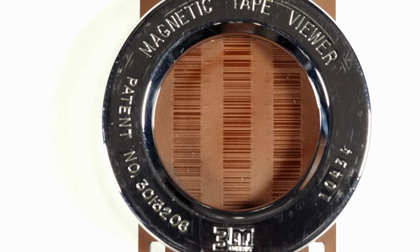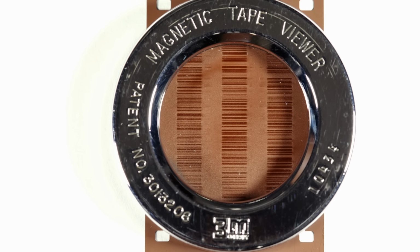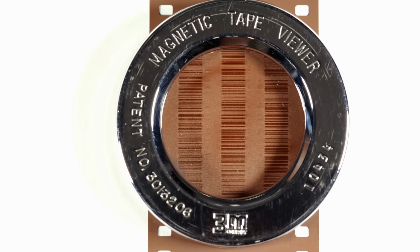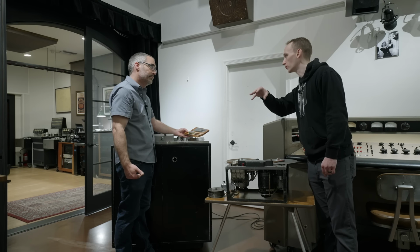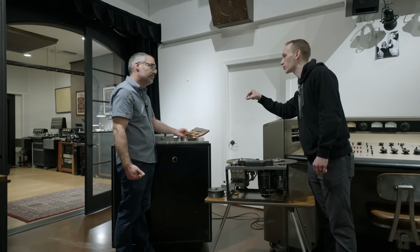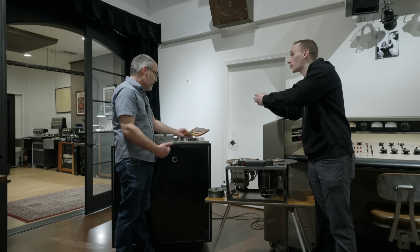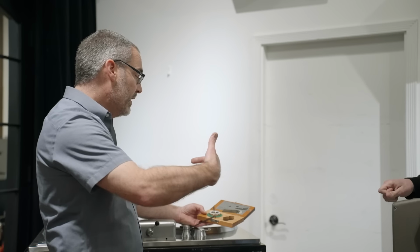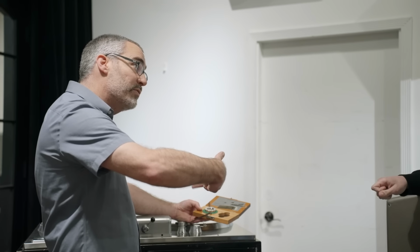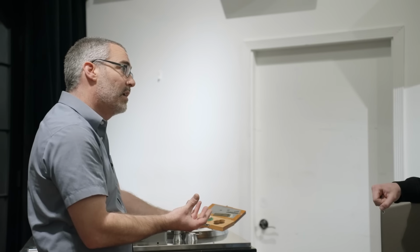So you can see it ends up looking like light and dark lines, and those are the magnetic fields being shown. And that correlates then to an audio signal in that the bars are areas of high density, like pressure, I guess, high pressure and low pressure? So frequency is essentially how quickly it's changing between the two fields. And then level is how strong the field is on the tape.